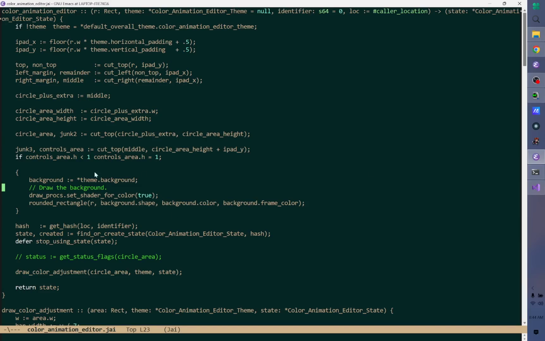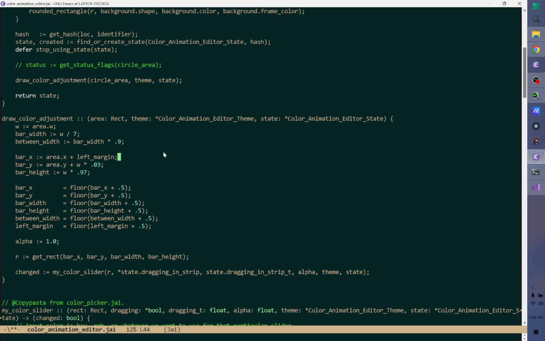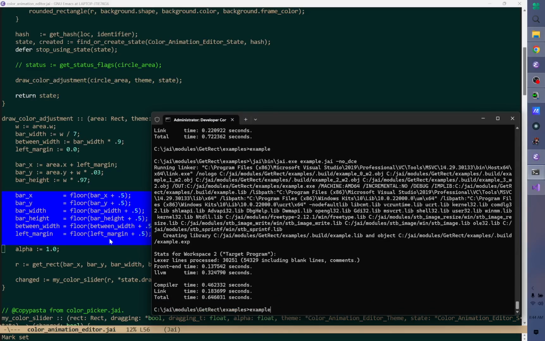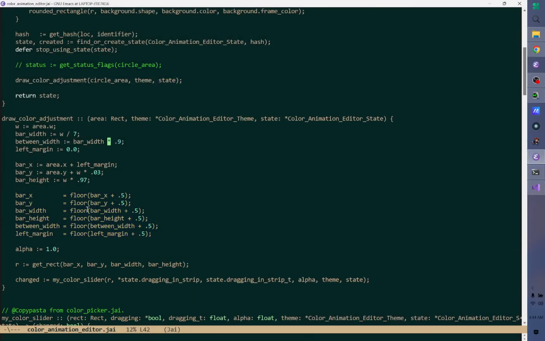I feel like maybe this part is fine. So when we do color adjustment and we do this stuff here, we're just not going to have a left margin. Well, let's say 0. We'll remember the fact that we did that. So this is all just clamping to integer coordinates for best results, which probably doesn't matter in this case, but okay. So here, now we're just sort of on the left. Instead of W divided by 7, it's just going to be W. All right?